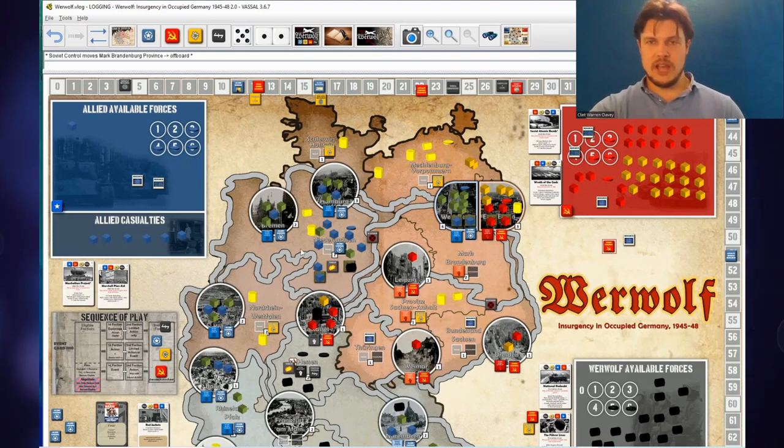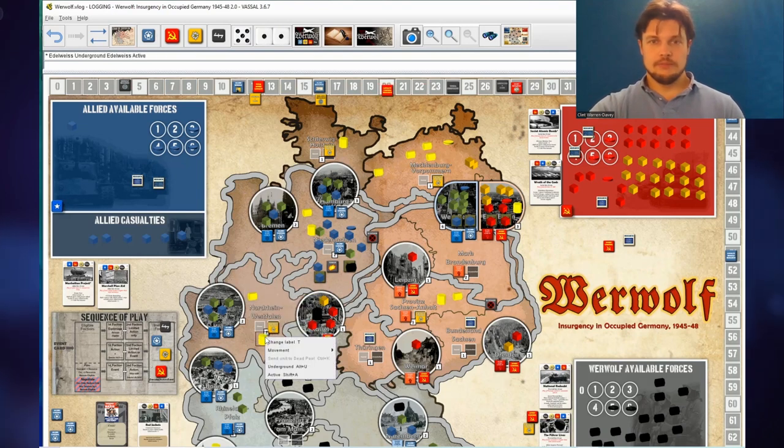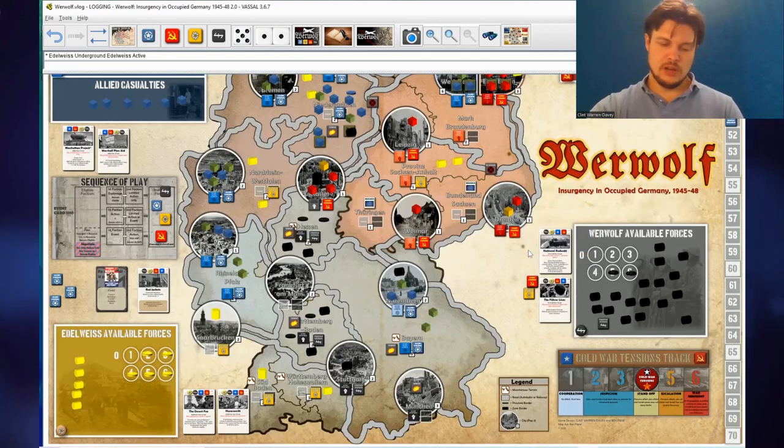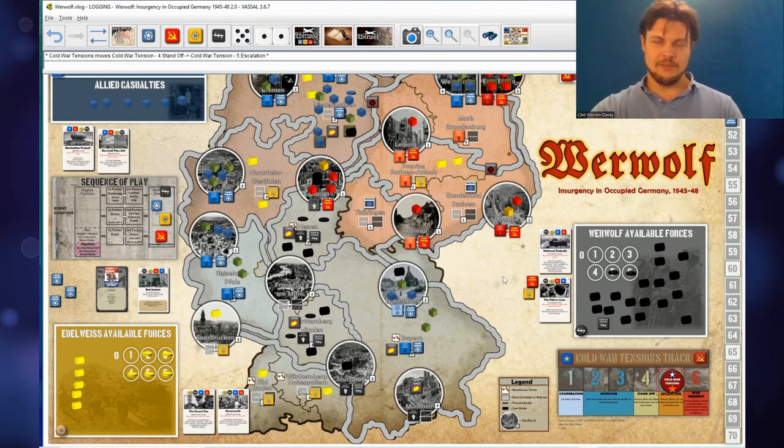All right, and that's going to put me down by 2. Yeah, it does matter, actually. It will affect things. And then the other thing that happens at a reset is all the terror markers are removed and the blockades are removed. All the guerrillas go underground. Yep. And Cold War tensions go up by 1. Automatically. Yeah. Wow. So back up to high tension.